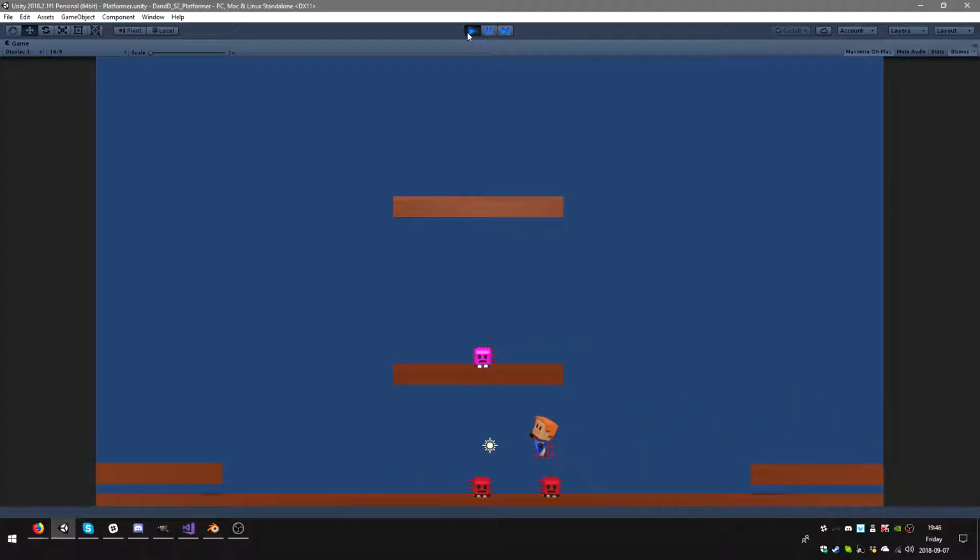Which weirds me out because I'm doing it from cancel all states and sometimes it simply refuses to do it. Yeah, okay, it's working now. It's working fine. Not sure what causes that. It looks very funny hopping like that. You start walking in the air, yeah. Ah, dang it, I can't do it. There you go, I got it again. I don't know that there's anything that I can do about that, honestly.